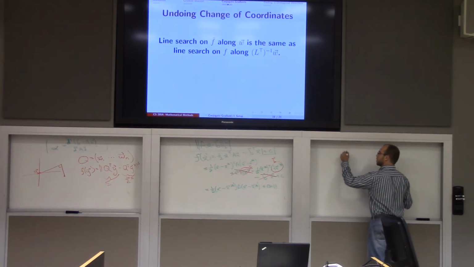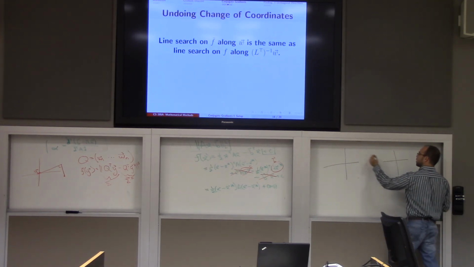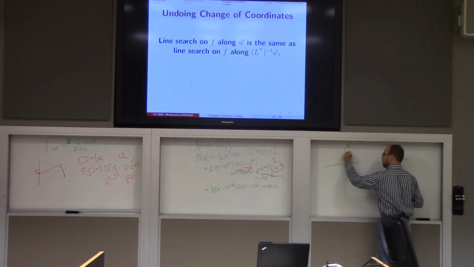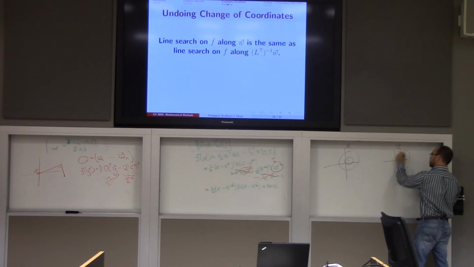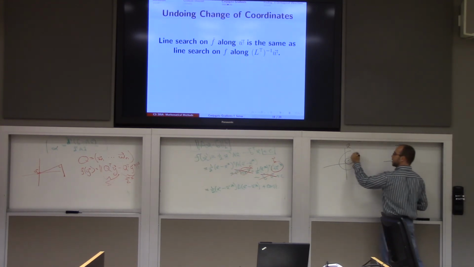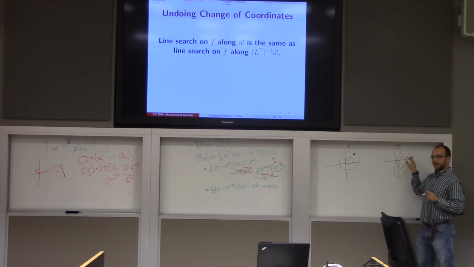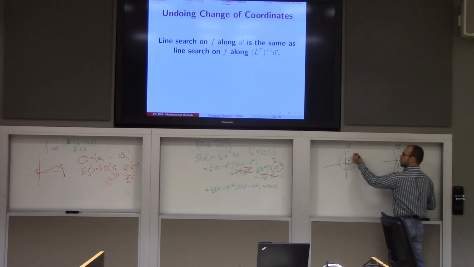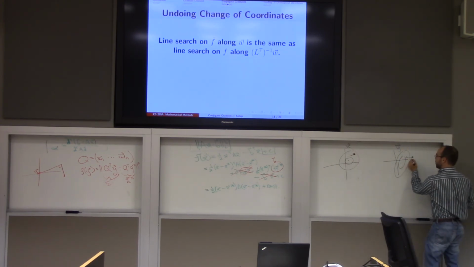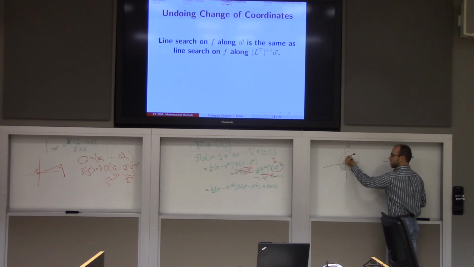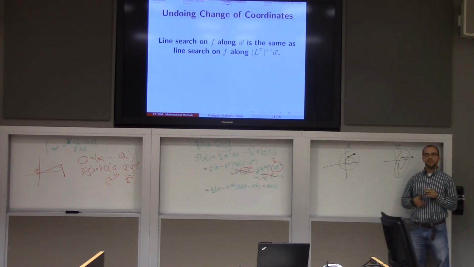So basically, what I'm claiming is that we have two sets of axes. These are the x's, and these are the y's. And we're optimizing two different energy functions, whatever they may be. And we've given a way to go from every point here to some point here and vice versa. Now I'm saying if I do a line search here, I can take this vector and pre-multiply it by the matrix I used to go from x to y, or rather invert. That gives me some direction here. What I'm saying is if I follow this guy to the minimum of this quadratic form, that's the same as following this vector to the minimum in his quadratic. In other words, these two optimizations kind of move in lockstep.